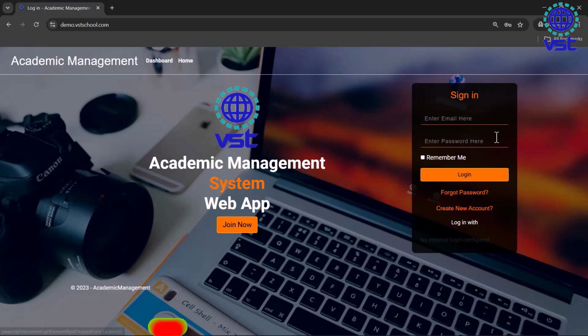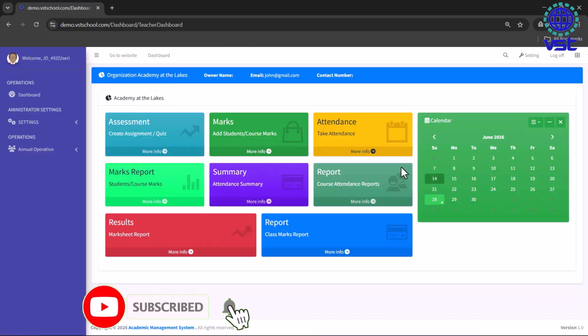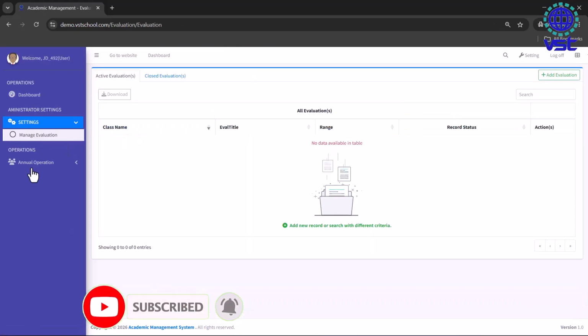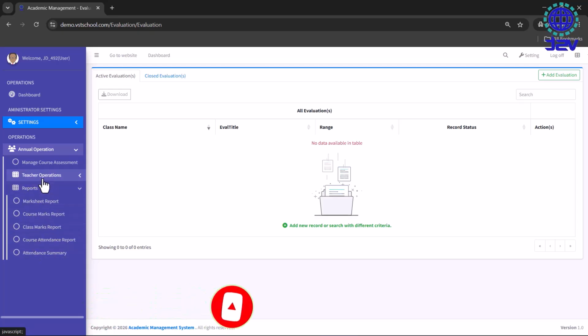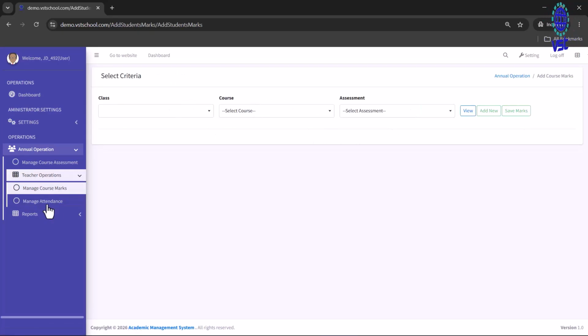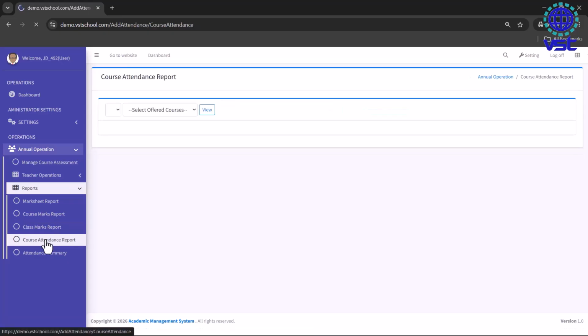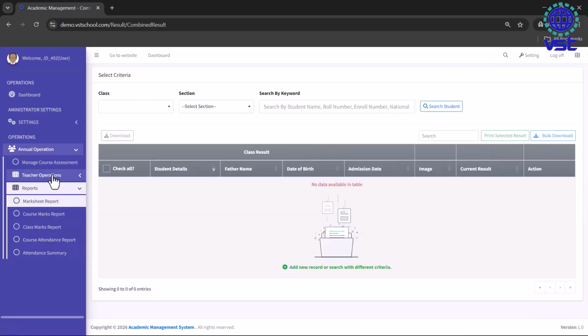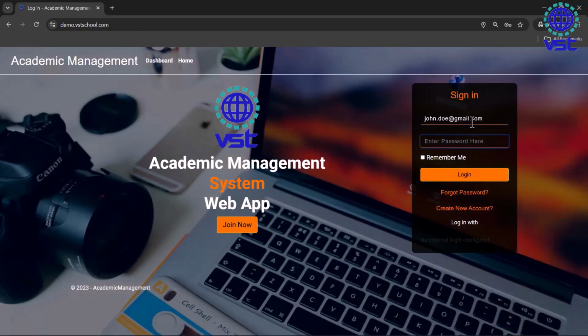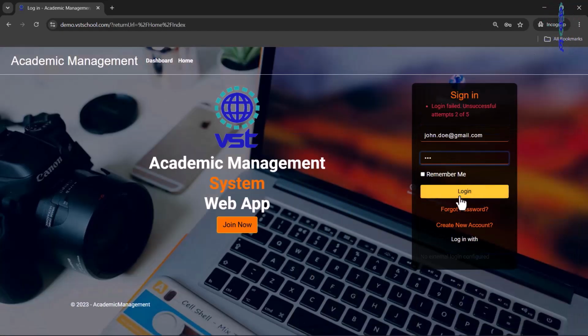Finally, log back in as the employee user. You'll now see that the menu is visible and fully accessible. The user can now perform actions based on the roles and permissions that were assigned to them. If the user enters the wrong password 5 times, the user will be locked out.